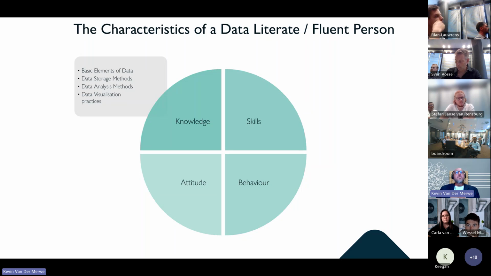So when they go into a boardroom and they start talking about data to solve problems, the people without the basic understanding of the language generally have to stand back because they can't contribute as they should to that particular discussion. Then you also need an understanding of how data moves through the organizations, different analysis methods and data visualization practices. These are seen as foundational knowledge pieces to be part of the data conversation.